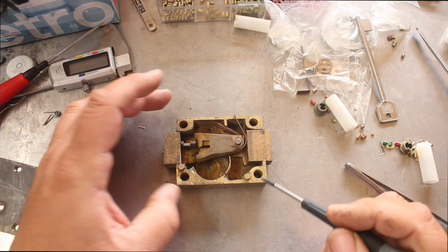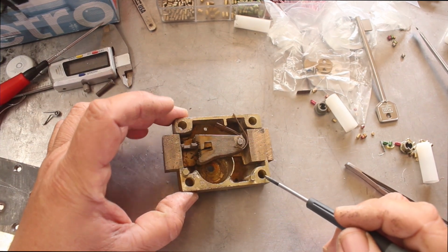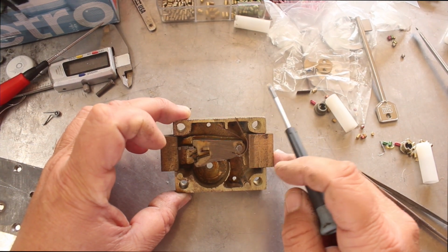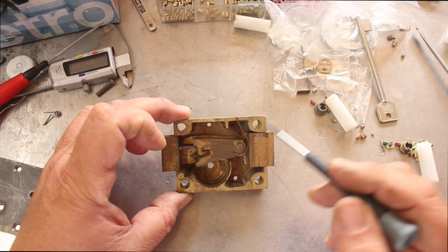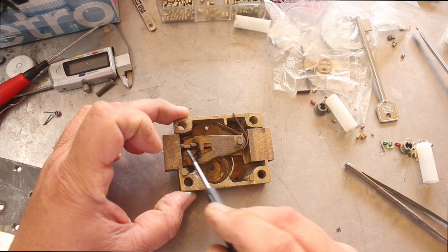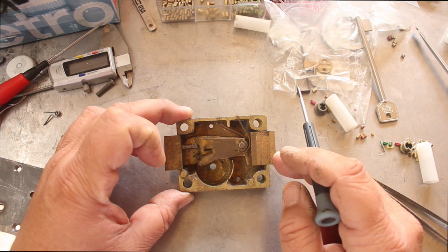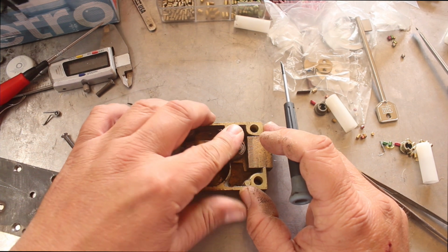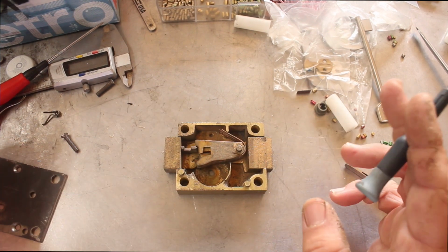This is a solid brass case, looks like it's cast, and basically everything's brass in there except for these little parts of the levers, which look to be copper, and the actual post is made of steel. So a nice old looking lock. I'm going to go through now and make a key, and then we're going to see how it goes and see how it works.